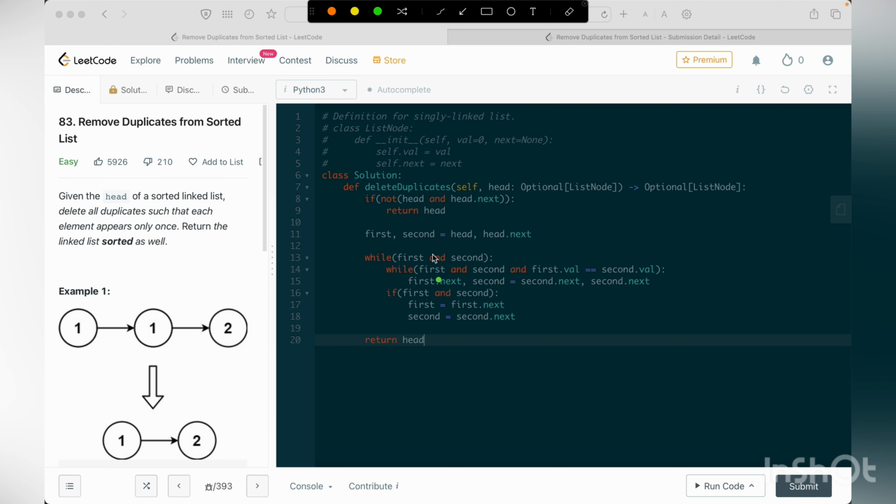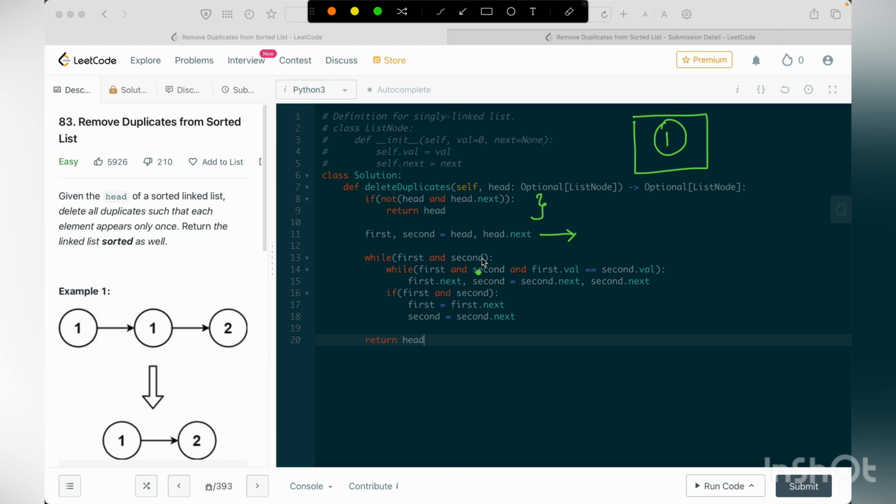So if you look at the code, these are the first and second pointers that we have initially initiated with head and head dot next, as I've mentioned, and this is the base condition. That is, if we do not have either one node or two nodes, let's just say if we just have a single node, or else we don't have any linked list, then we have to simply return whatever is present, right? Either if we have only one node, we have to return only that node. If we don't have any nodes in our linked list, we have to just return this empty linked list, right? So that's what this step is doing.